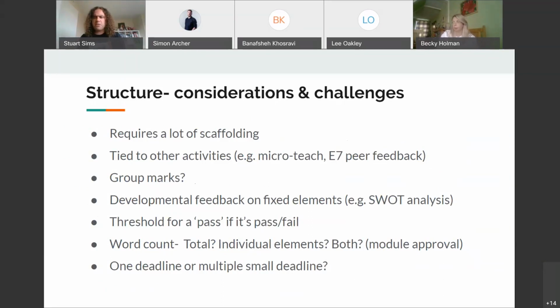I've given the example of the SWOT analysis here. We had 2 SWOT analyses. One was about their general career development and what they thought they needed to do, and that was very straightforward to give feedback on, and quite a useful exercise for us to learn more about our course members.